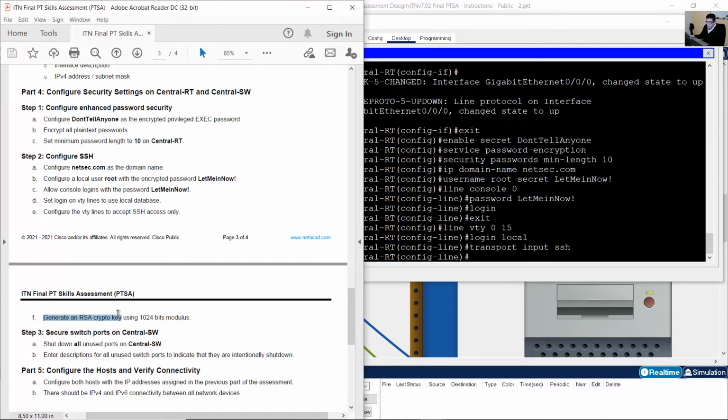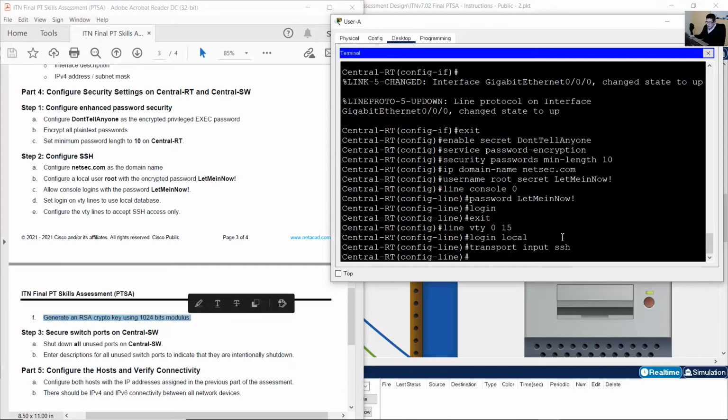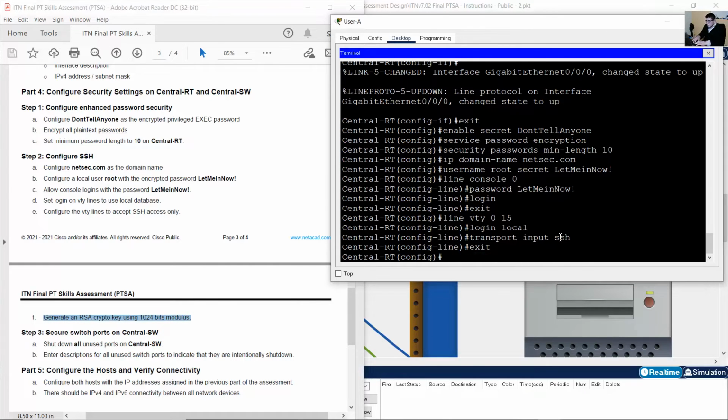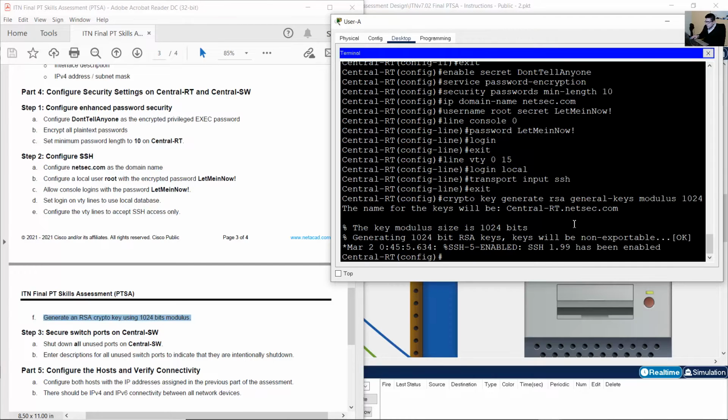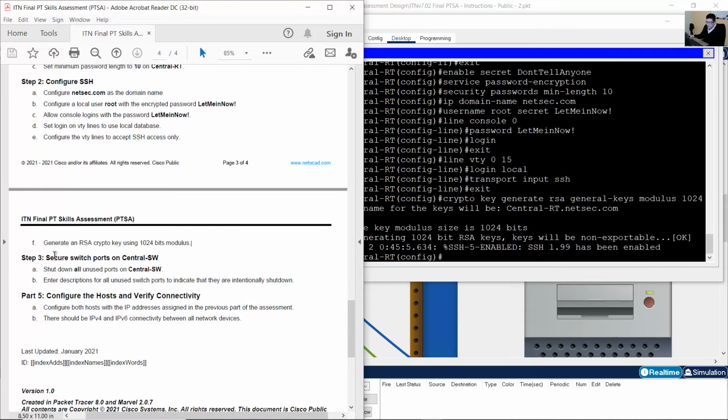Generate an RSA crypto key using a 1024-bit modulus. Exit from VTY lines and crypto key generate rsa general-keys modulus 1024. Okay, enter. Very good. Secure switch ports on central switch. Okay, do this on the switch, not on the router.